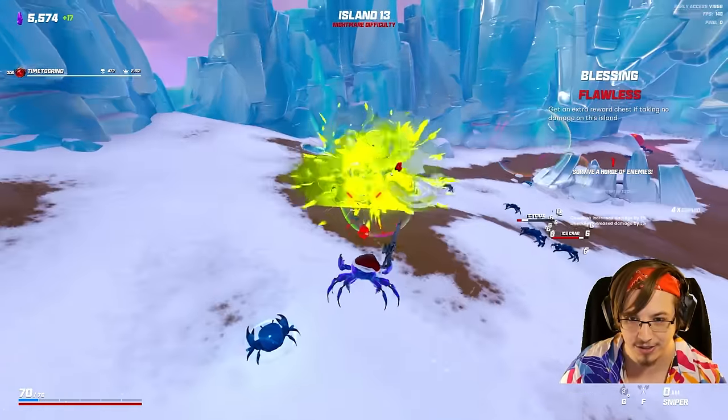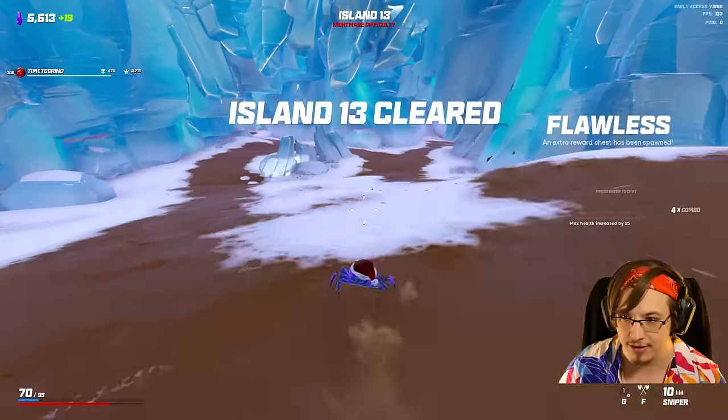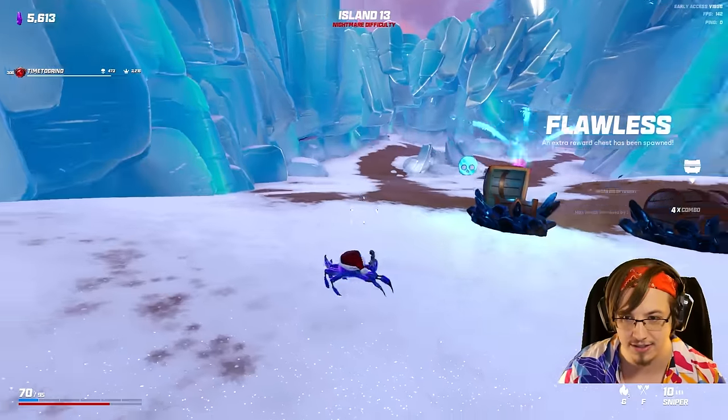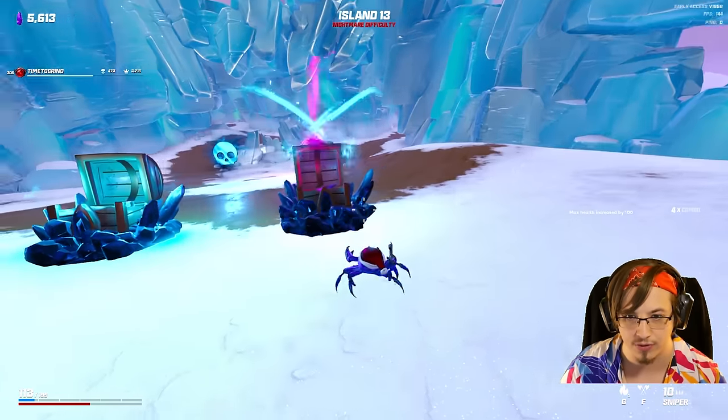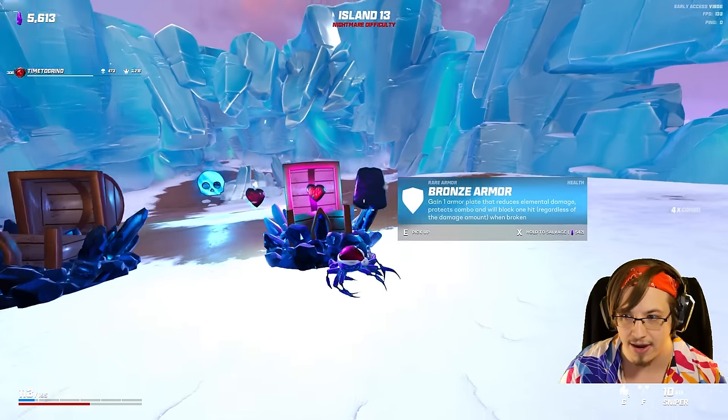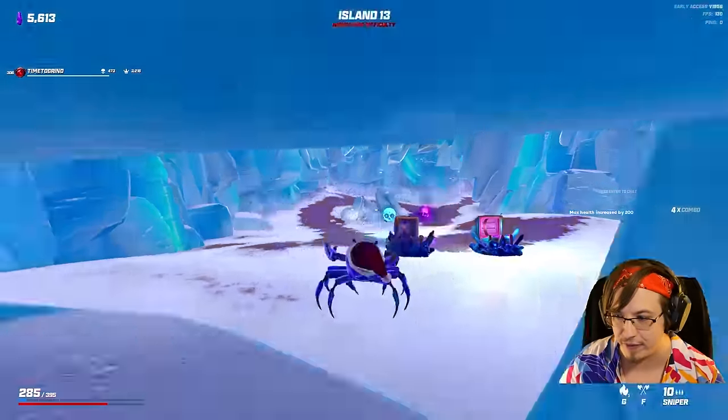Every island now. I do have the thing that I wanted. I only have one of it. But now I'm at 95. Flawless. Max health and making... Oh, no. Bronze heart. Bronze heart's worth stuff for us. And then armor. No, I'll take silver heart. Okay, okay. We're at 400 here now.